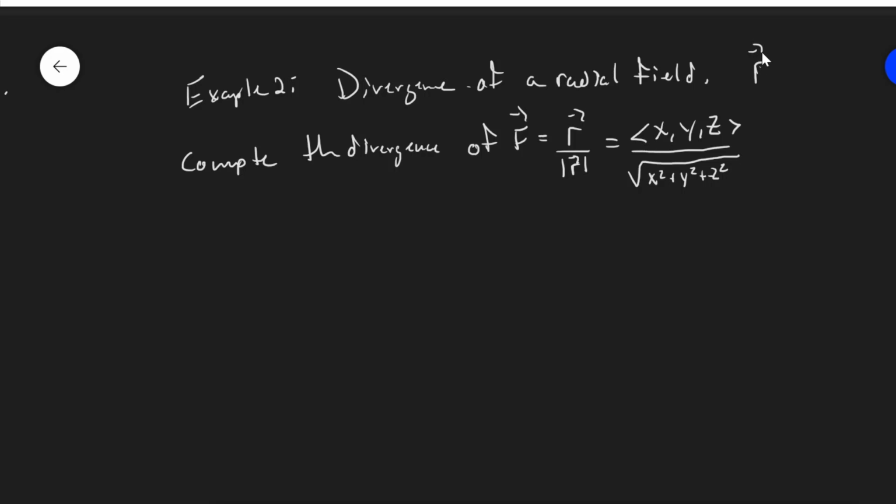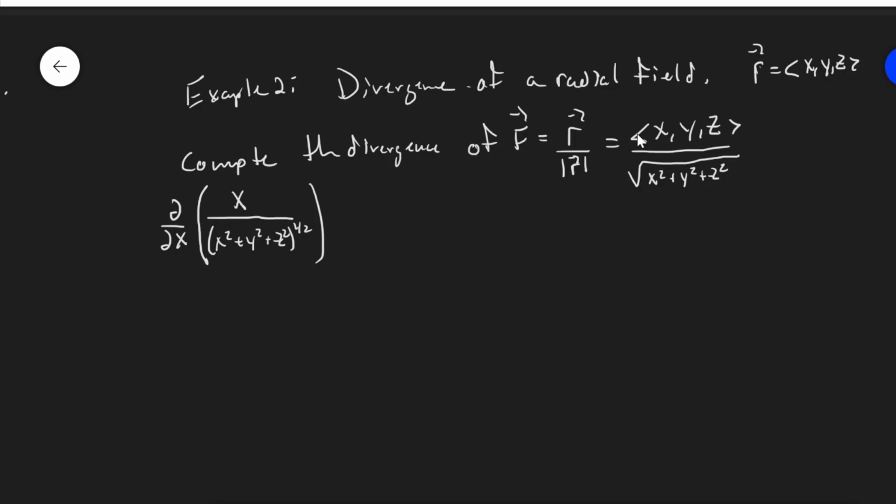Remember that in this definition, we just take r to be the point x, y, z. And so we're going to compute the divergence of this. In order to do that, we're going to need the partial derivatives with respect to x, y, and z. And so why don't we take a look at partial with respect to x of the x component of this vector field. That's partial with respect to x of x over this scalar, square root, and I'm actually going to write this as to the 1/2, just to save some notation: x squared plus y squared plus z squared to the 1/2.